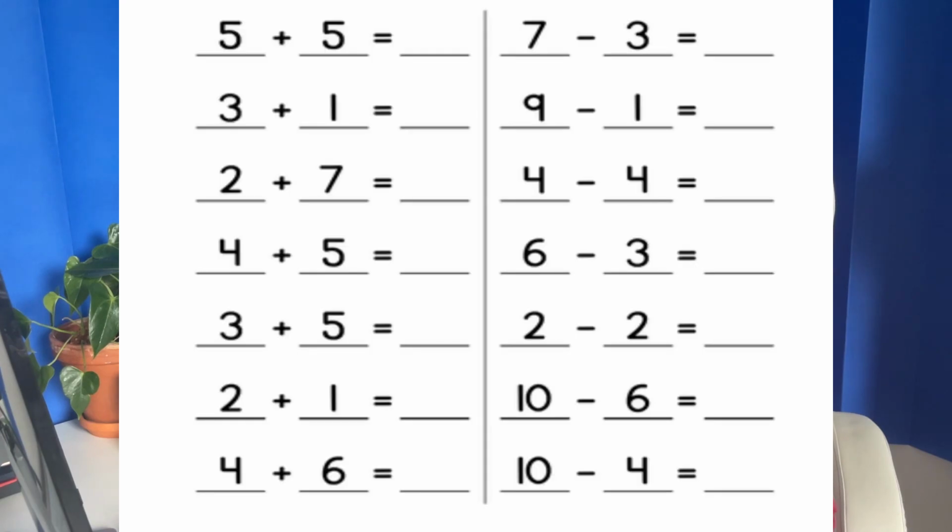However, if during a number bonds lesson we present our children with a task that looks like this, it can cause confusion, especially if we are encouraging them to do addition and subtraction, when actually, in reality, they haven't even been introduced to those operations. Just because the number sentence has a plus or a minus within itself, it doesn't mean that the task at hand is to perform addition or subtraction.